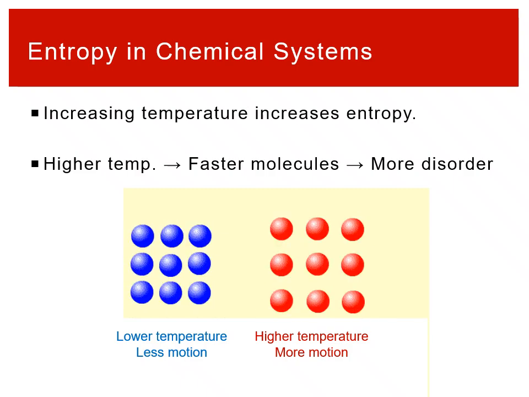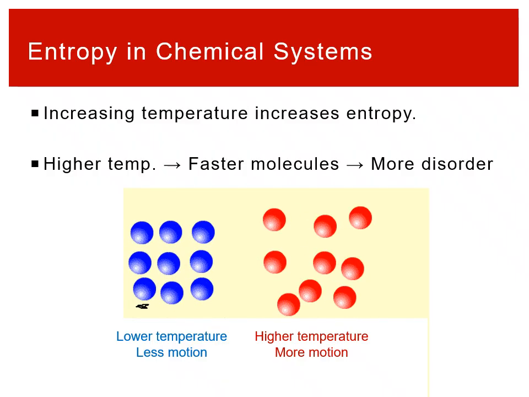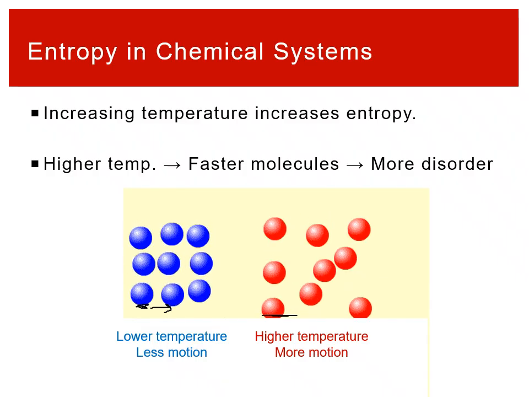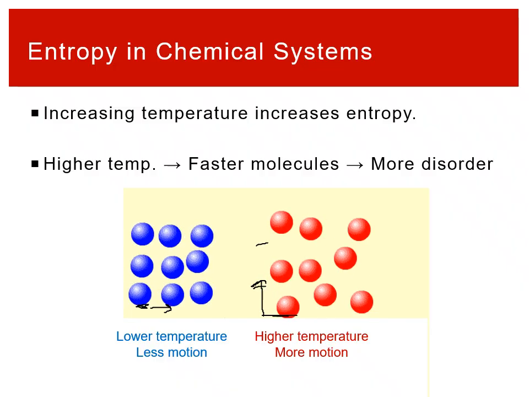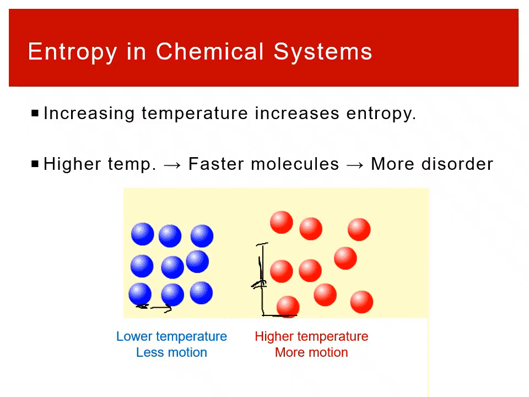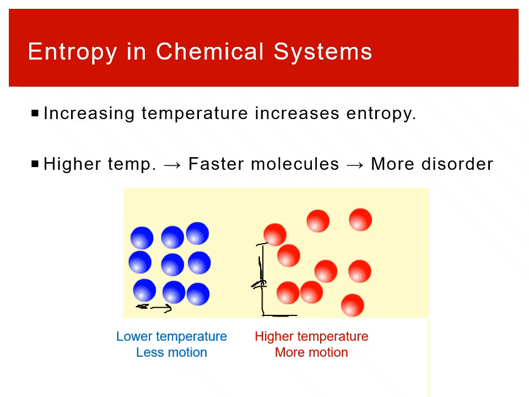We can kind of see here, it's all about that predictability, right? So I know there's a molecule right here, okay, right next to it, because the molecules aren't moving a lot. I know that there's likely a molecule somewhere right here. But if I look at this high motion, this molecule is somewhere kind of in this range. And if I want to think about where its neighbor is, well, it's going to be, again, somewhere kind of in this ballpark, kind of this long region, right? There's bigger regions where each molecule could be found. There is lower predictability. There's a lot more arrangements when things are bouncing around kind of rapidly. So increasing the temperature of something always increases the entropy of that object.